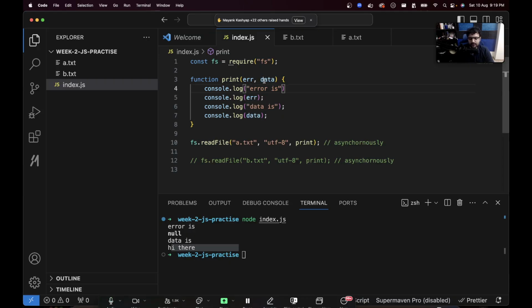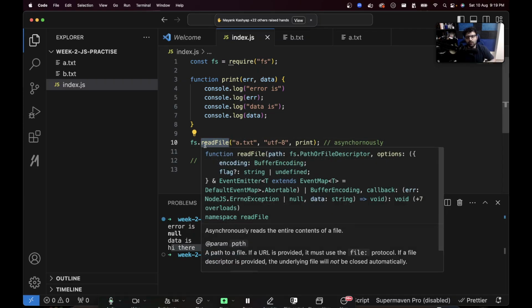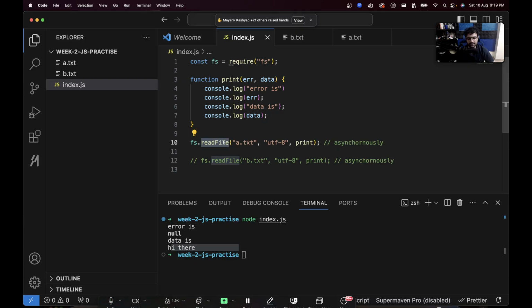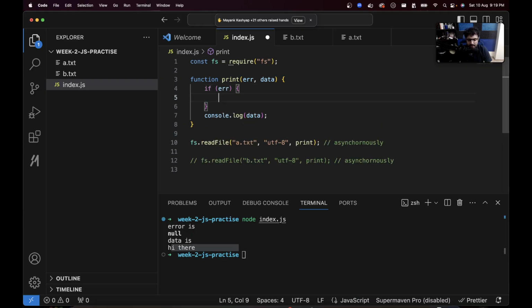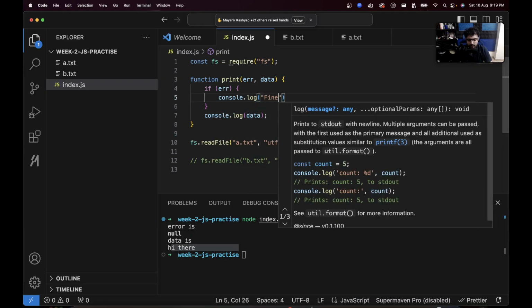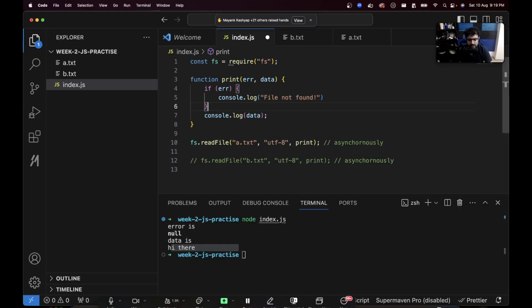So error first callbacks are callbacks in which the person you are giving your callback to, like the washing machine, is telling you: first thing, I did not turn off, I did not fail. Second thing, these are your clothes. Similarly here, the read file function is telling you: first thing, I did not throw any error. You should actually write code like this. If error exists, then console.log file not found, something like this.